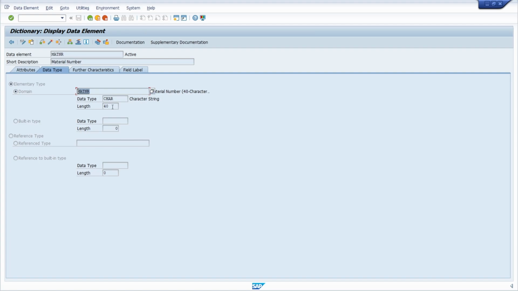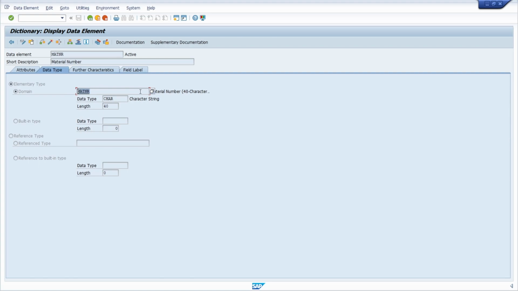Since SAP S4HANA release 1511, the material number has a length of 40 characters, and all the involved objects, domains, structures, tables, function modules, interfaces, and so on have been changed regarding this important change.